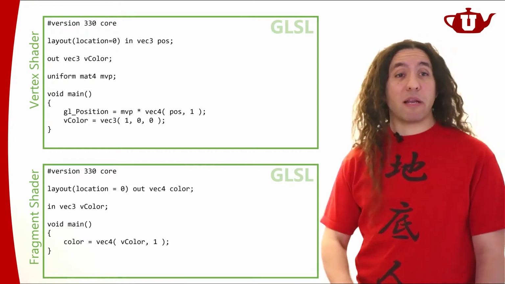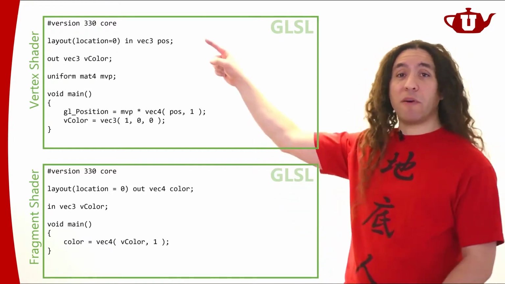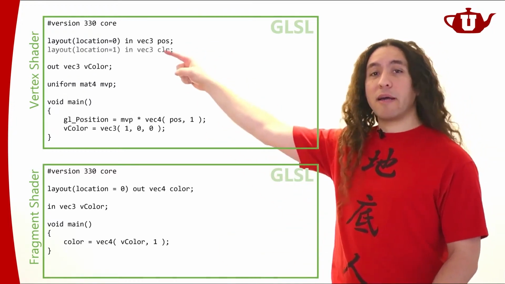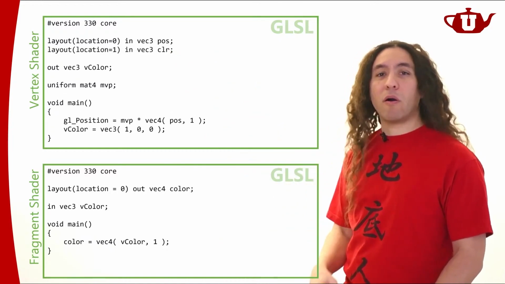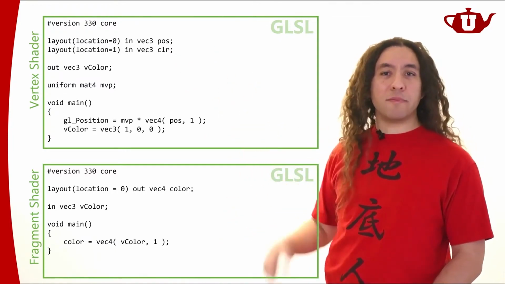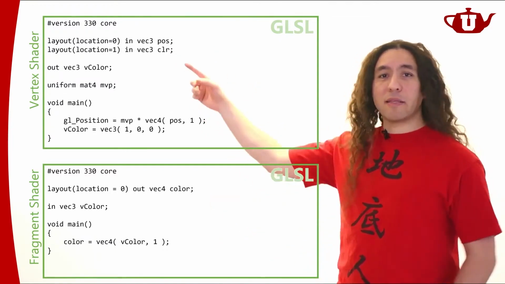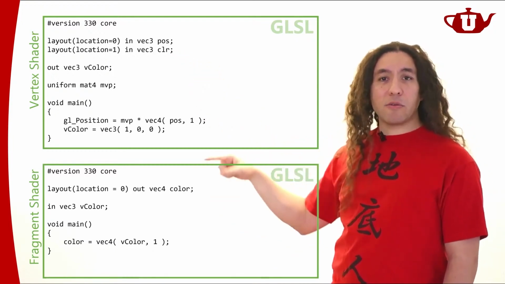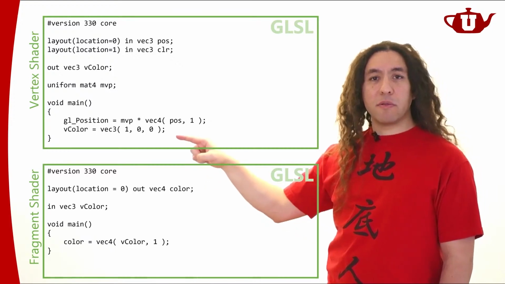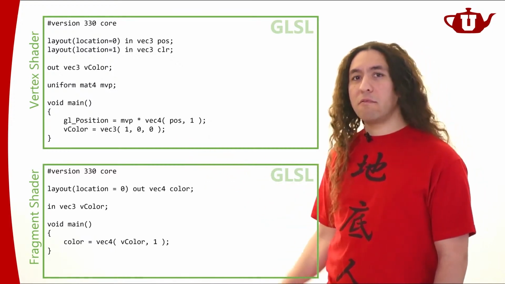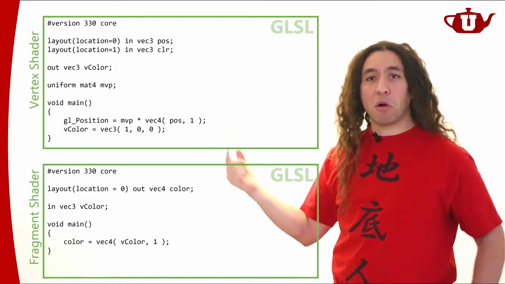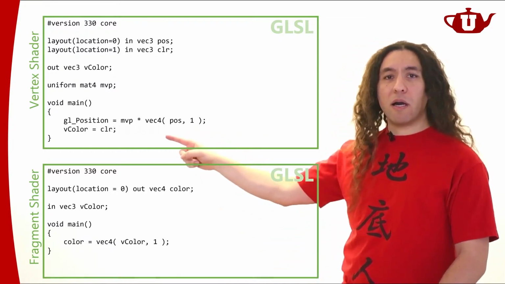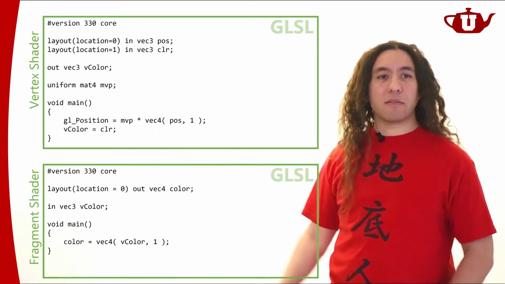Right? I can do that if I want to. All right, let's say that I'm going to define another attribute. Instead of having just this position attribute, I'm going to have another attribute here. I called it CLR, short for color. That's another vec3, and I'm going to use that to specify this value, which is supposed to be vec3. So, all right, it all matches. I can do that. Instead of setting a constant color, I'm going to replace it with this.